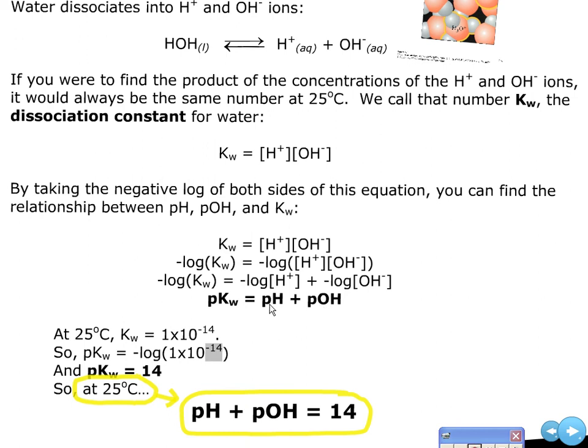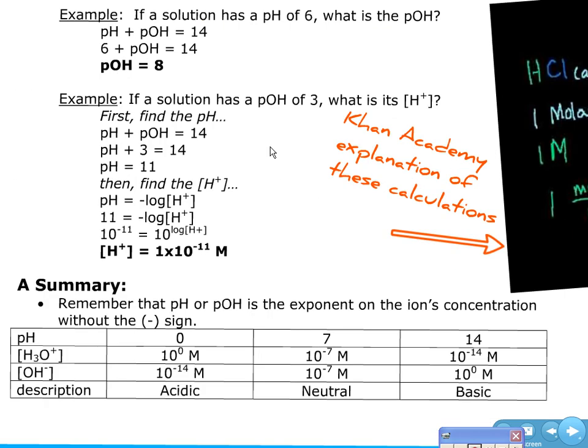PKW equals pH plus pOH. pH and pOH. They're related through this weird looking thing. Good thing it's a constant. We know what that number is. Negative log of 10 to the negative 14th. Lucky for us, it's a nice even number. Comes out to be 14 for PKW. So the thing you need to remember is that at room temperature, 25 degrees Celsius, pH and pOH add together to make 14. So now you've got three equations. You can use them to solve all kinds of problems. If I have pH, you can find pOH, because they add to make 14. 6 plus 8 is 14. If I give you something else, you can find another concentration. So pOH is 3. I would find the pH first, because I know pH is related to this concentration. 3 plus 11 is 14. 10 to the negative 11th is the hydrogen ion concentration.